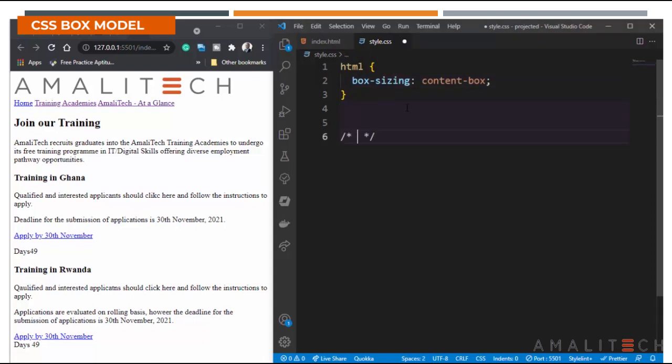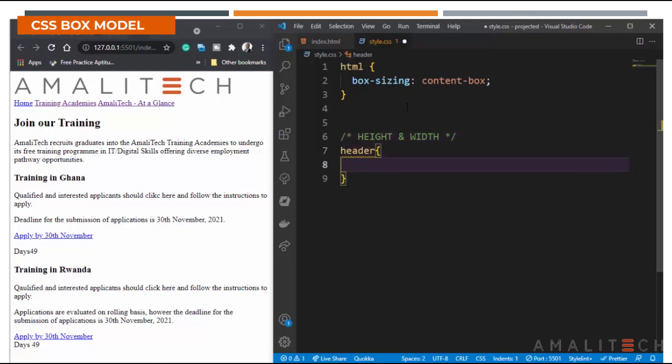The next thing I want to look at is the height and the width. The height and the width determine the dimension of a box. They specify the height and the width of the content area, including the padding and the border. So what we're going to do here is to set the height for our header.